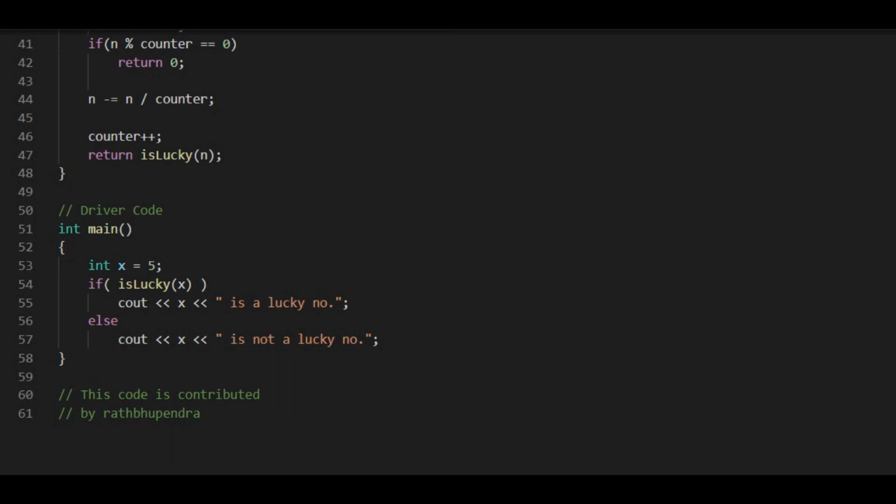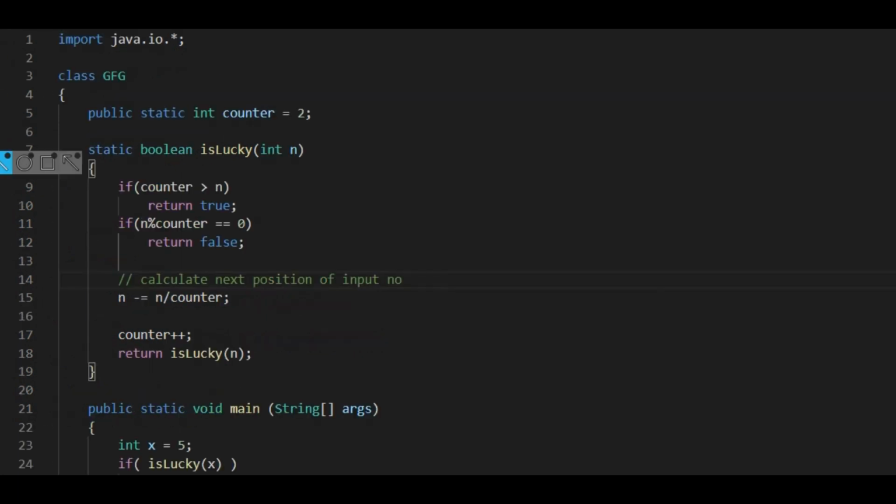Cout x is a lucky number. Else what we will do is we will say x is not a lucky number. That means 5 is not a lucky number. Okay. Now let's see the time complexity of this function.